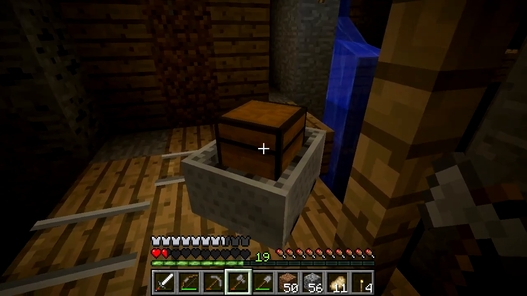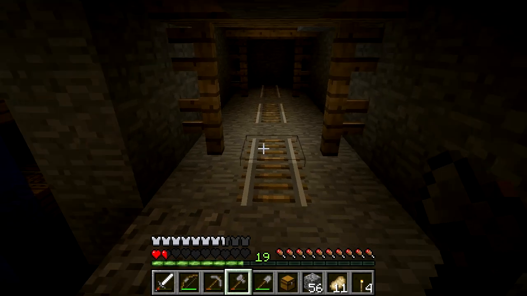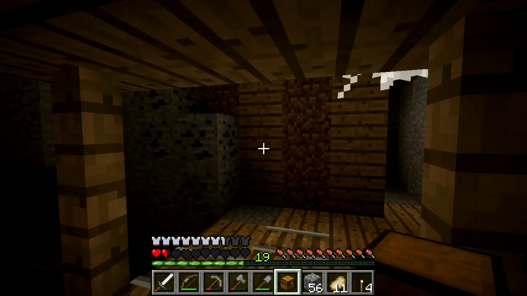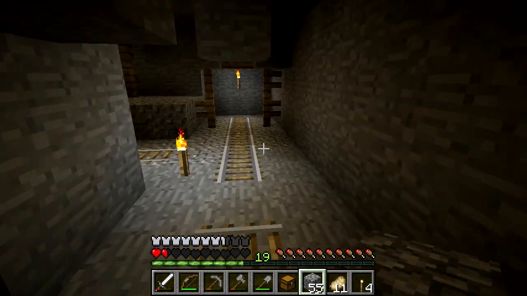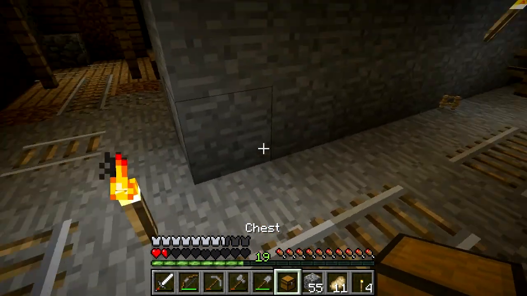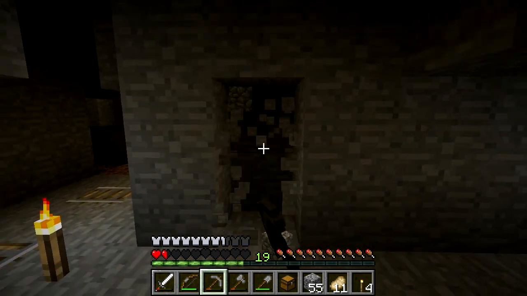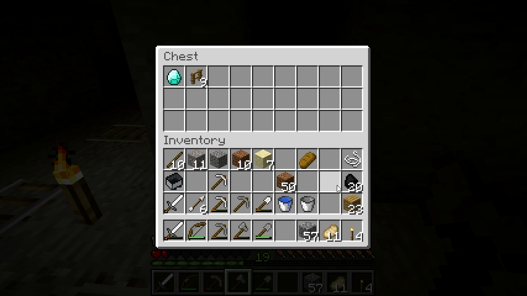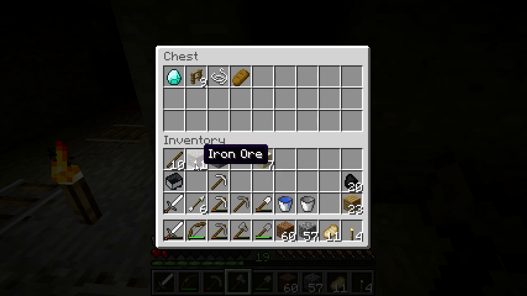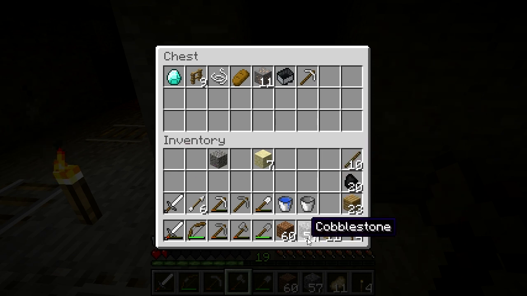Actually, I don't really like this chest being right here. Can I just take that, put that someplace else? Let's put a block there so I can get up. I'm gonna put the chest right there. I'm gonna put some of this stuff in there for now, just in case I die. Don't want to lose everything I got.